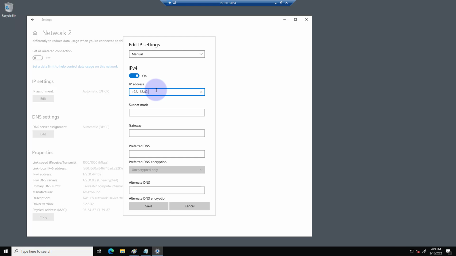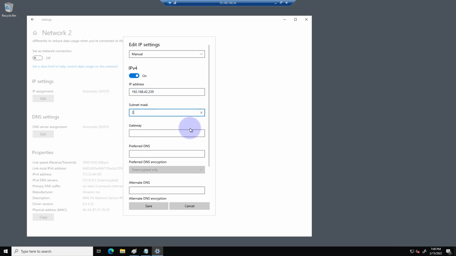And then I always leave a little range at the end of my IP range for statically assigning IP addresses. That is, that I'm going to assign an IP address rather than it be assigned by a server. So what I'm going to do is I'm going to assign it maybe 239 is going to be the address I'm going to assign it here. And then give it a subnet mask.